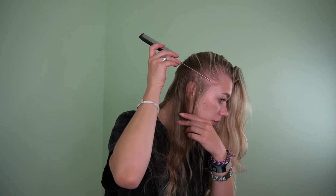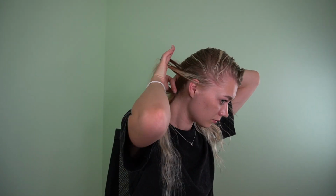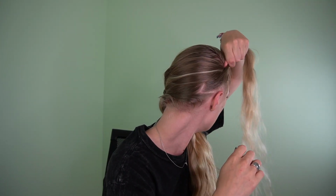I'm going to clean that up here in the front part of it. Okay, so now that I have that section, which I'll show it to you better in just a moment, I'm going to take this hair and put it in the elastic so that it's totally out of my way. Okay, so that's there. And this is this section. So it's nice and clean for the most part. I actually can't see the back there. And because I'm still moving in slowly, I don't have all my stuff here, and I forgot an extra mirror to even like look behind me.